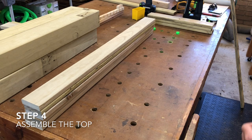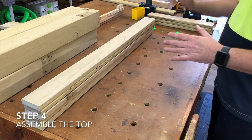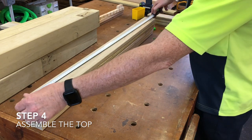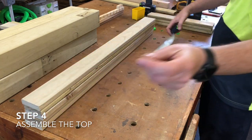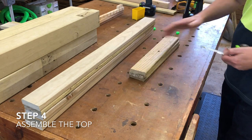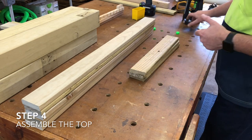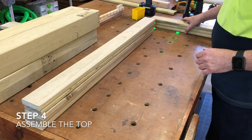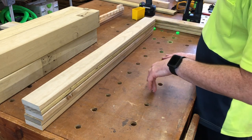So now we're going to assemble the top portion of the table. We've got our 950mm pieces here, five of those. And we've got three pieces at 435. Together they're gonna make the top with gaps for the rain to get through, or water to get through, so water doesn't pool on the top.